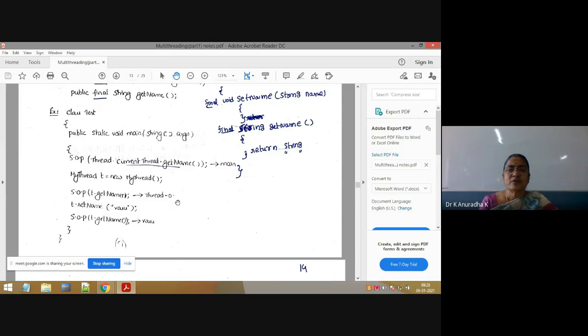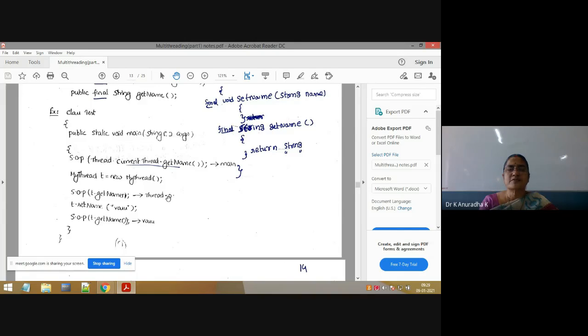If you write that program and create an object for each thread, then t1.getName will give you Thread-0 for the first thread. Next t2.getName will give you Thread-1. t3.getName, 0, 1, 2, so Thread-2. Next t4.getName means Thread-3. Like that, it will give you the default names which start with Thread-0.